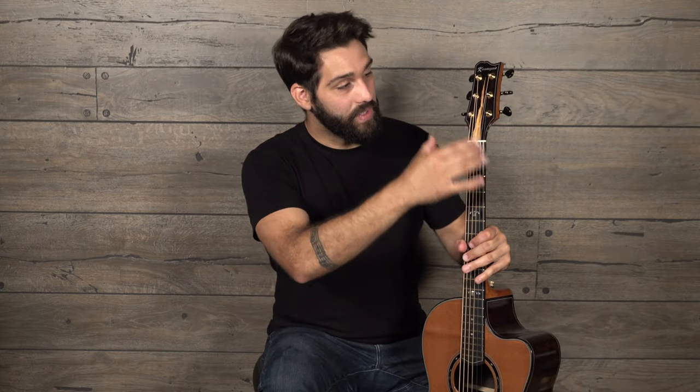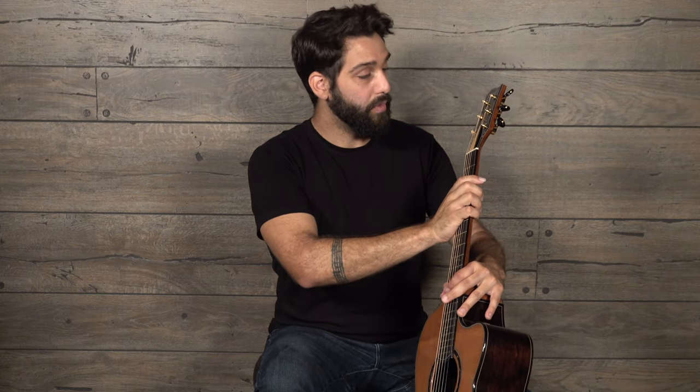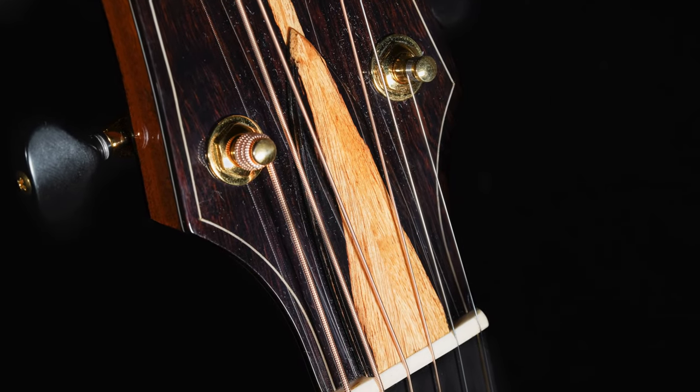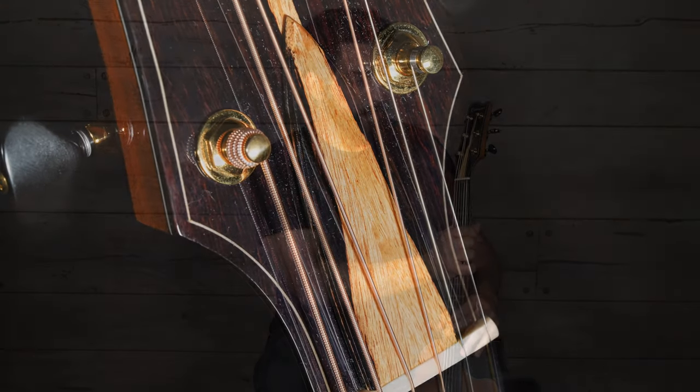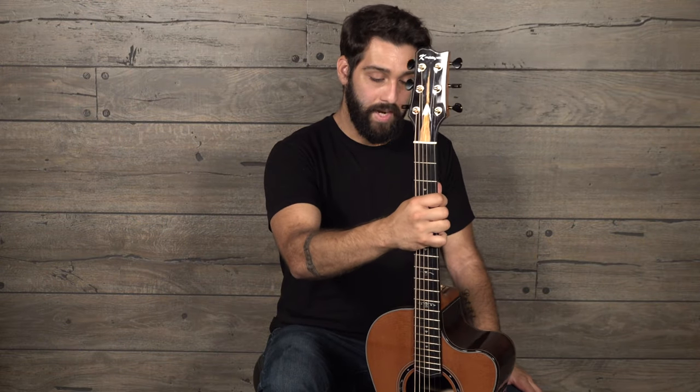And something else that's really cool. So you see this sapwood, you can probably see it very obviously here on the video, but the truss rod cover perfectly meets and flows into it. I didn't even notice there was a truss rod cover until I looked closely, and it flows perfectly into that head veneer. And just a really stunning piece of craftsmanship, this guitar.